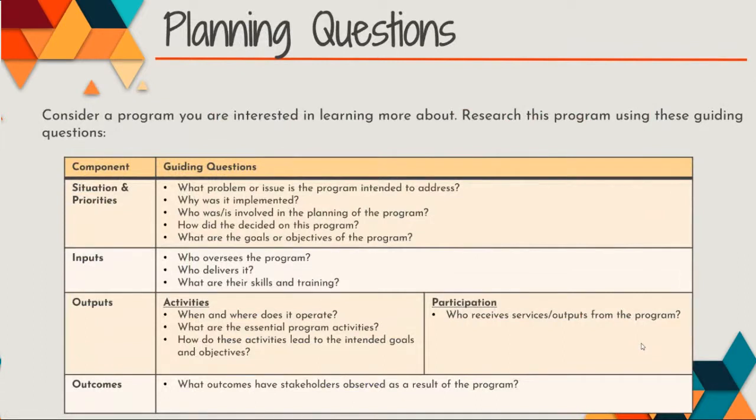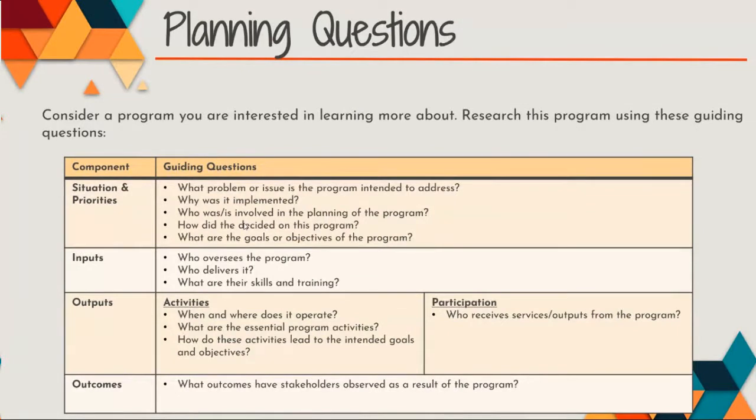So I want you to think about some planning questions here related to a program that you're interested in. I want you to research that program using these guiding questions. When you think through the components of the logic model that we just reviewed, what are some things that you can learn about a program of interest to you? So take these components here listed on the left-hand side and the guiding questions listed on the right and tackle them as you research a program online that may be of interest to you.